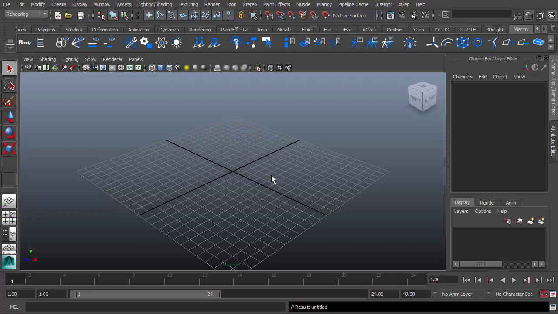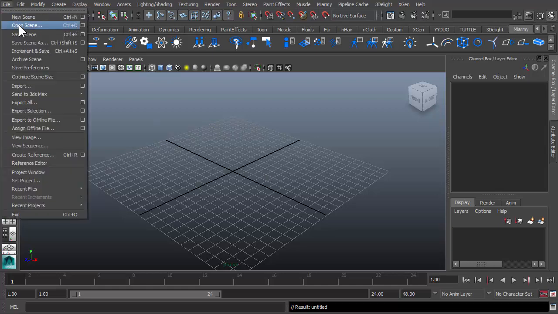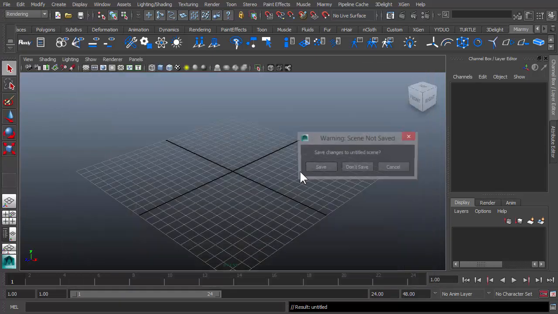Hi, in this video we're going to talk about how to change the internal data of the placement node by the Python script. Let's first open our example, the sample 004.